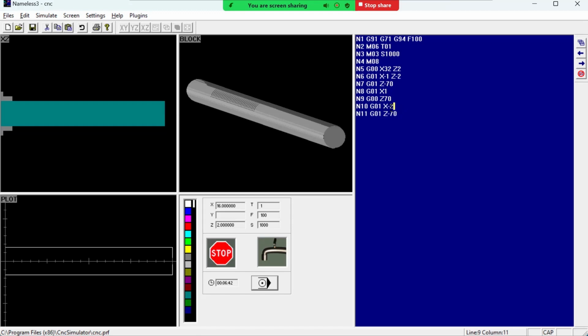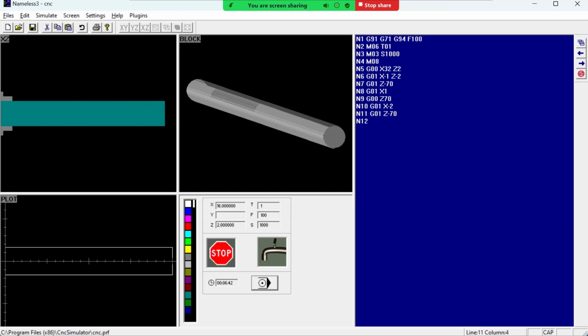So after this 10th line, the tool was located here, and now we want to move the tool from this point to this point to perform the second pass of the turning operation. So we'll only be changing the z coordinate in the turning pass, and this point will be treated as the origin now. As we will not be changing the x coordinate, and this point is the origin, this is z plus 70. I'm sorry, no, it's minus 70 only. This side is positive and this side is negative. So this is z minus 70.